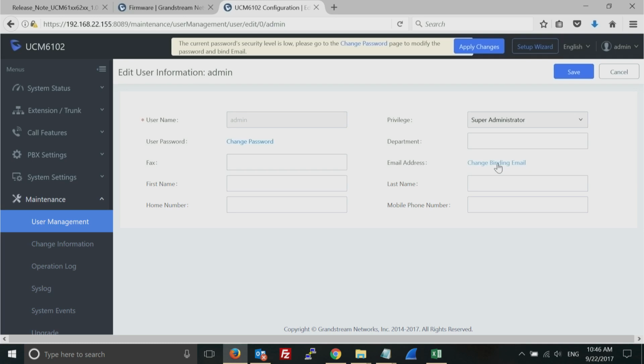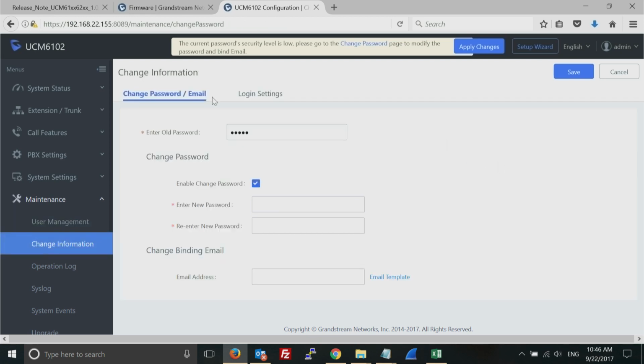So there's an option in the login page, something like forgot your password. When you click there, the UCM is going to send you a code to your email address. So you better make sure that you enter your email right here. That's basically the first thing you have to do when enabling a UCM.